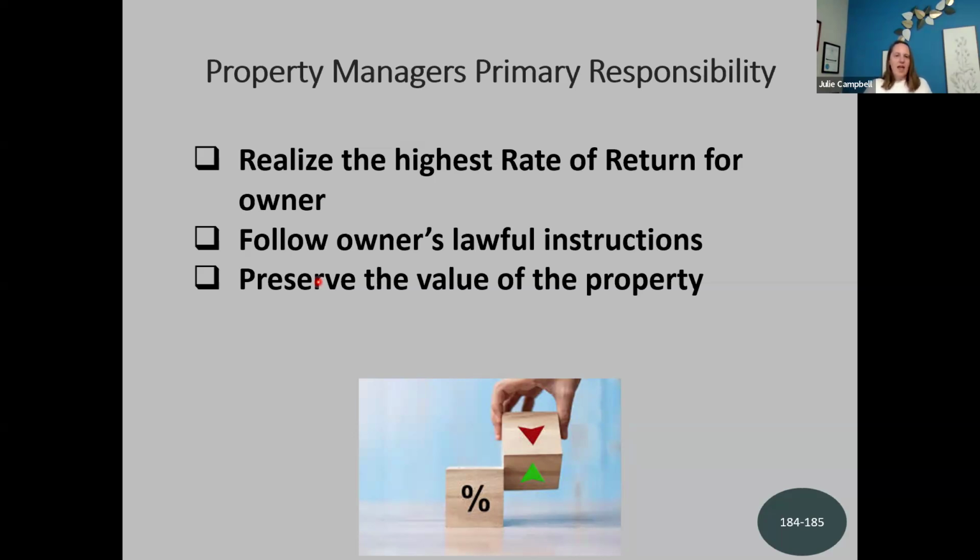You'll be able to see what the probable lease is. And once we determine what that probable lease is, then we've got to get with the owner and figure out what they want. What do they want their rate of return? And then see if we can make this happen. Because the owner still has property expenses. The owner has to pay us, don't they? They have to pay the property manager. So once you pay all these bills, the owner's question is, how much are you going to put in my pocket every month? So we're going to help them realize the highest rate of return for this market, for this neighborhood, that probable lease price.